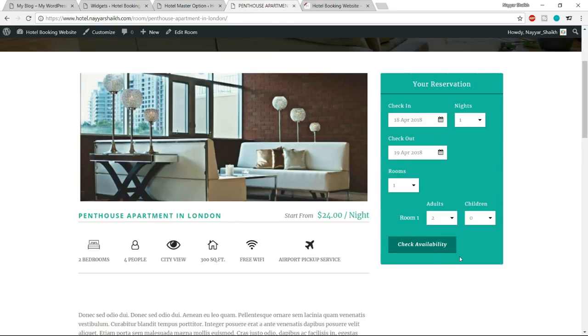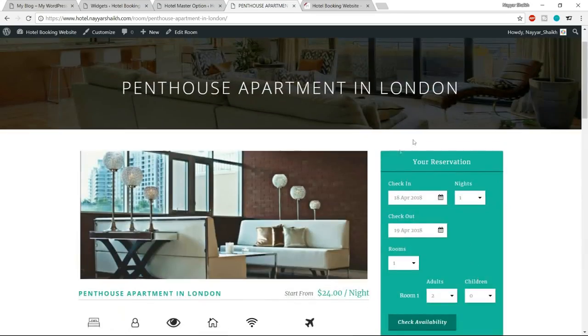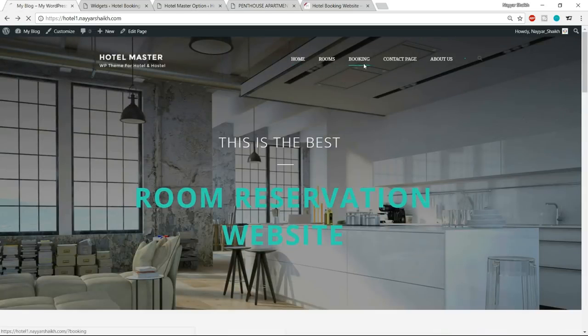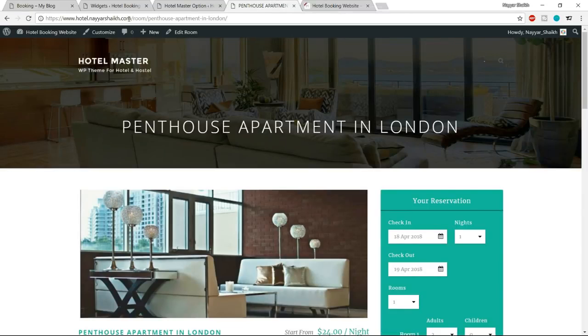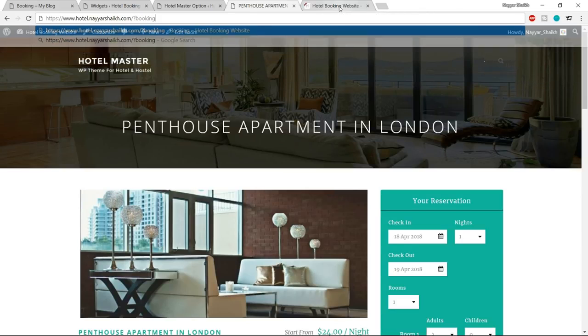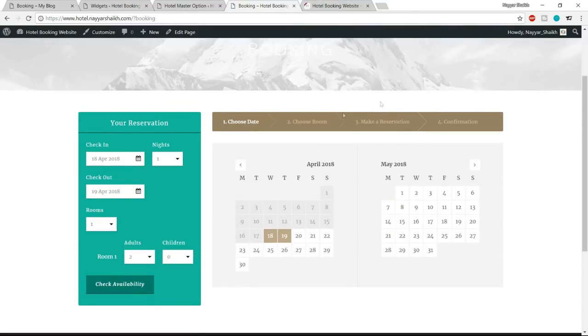We'll have to do some more settings, but let us do everything step by step. Now, as I said earlier, in the demo website we have this booking page. This page is already created. Whenever you want to go to this page, you go to your website and put in your website link, slash, question mark, and type in booking. Now as you can see, you are redirected to this page.